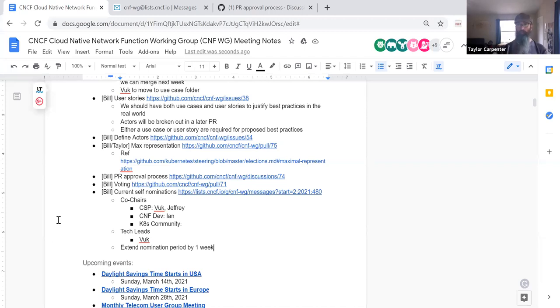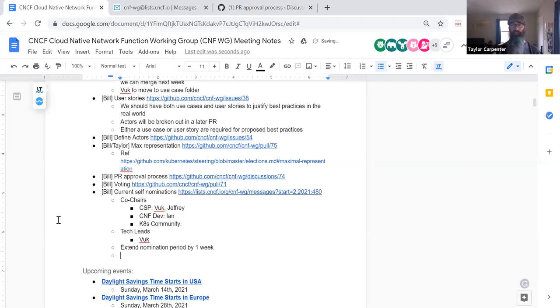Yeah, see, this is part of the reason, Bill, I want to extend tech leads further because of the confusion around that. The short answer would be we can have more than one. There's no limit on the number of tech leads, although probably everybody shouldn't just go forward. The main idea is if there's an area that's important to focus on for the CNF working group, and you have time and a passion to go into it, then you can put yourself forward for it. We don't have to say a specific domain. You may say, I wanna help with use cases. So that could be general, or you could say you wanna help with a best practice area like handling state in a cloud native way. You're like, I'm passionate about that because we're building applications that need to deal with state. So I want to go into that. And that could be a focus area.